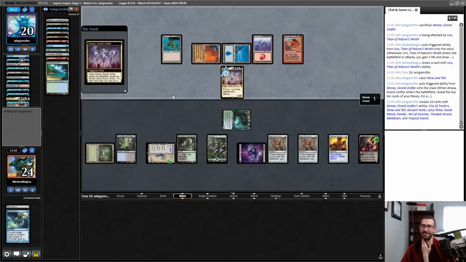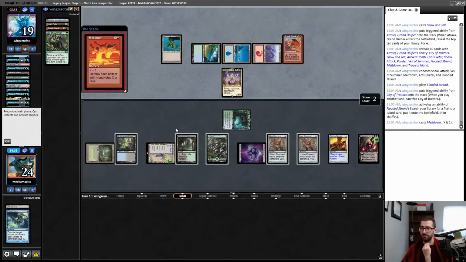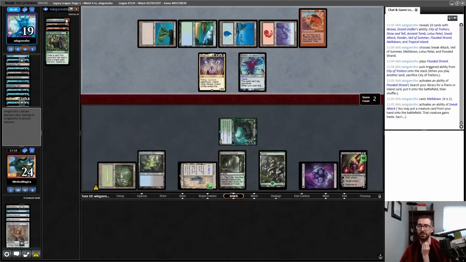They're gonna get second Show and Tell. There is also the Meltdown that I played around earlier by not doing a third Mox Diamond. I just get Emerald this turn, right? Meltdown, blow up Pithing Needle, Lotus Petal, Emrakul, get 15, lose 6 permanents. Alright. I'm dead. There's the Meltdown. I have so few permanents after that Meltdown.